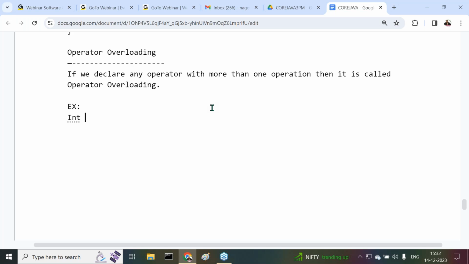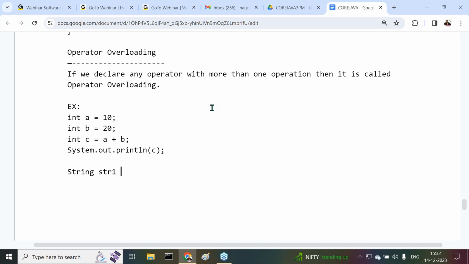For example, int a is equal to 10, int b is equal to 20, int c is equal to a plus b. At the same time, System.out.println of c.